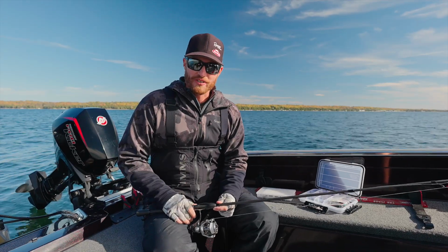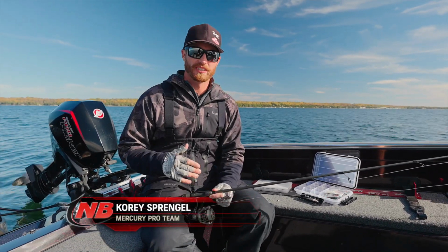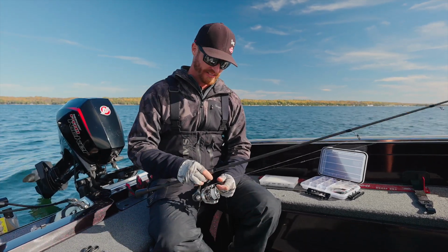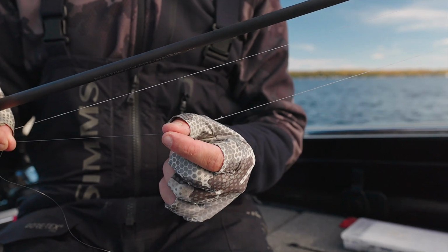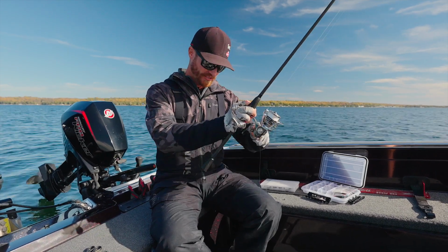When it comes to tying a drop shot, it's honestly really simple, and it's just one of those things where there's a few tricks that you can go along with it to make it a little more efficient, and also apply more action to the bait. I just have a joiner knot here, an FG knot, very slim and thin, and I have like a 10 to 15 foot leader or so.